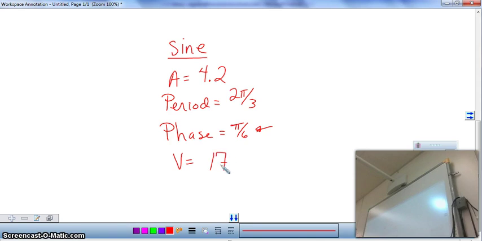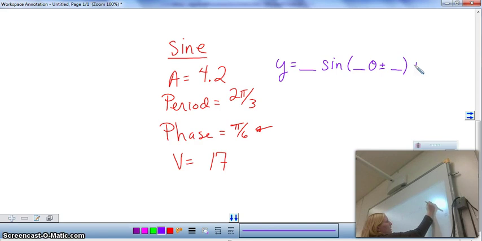Really the amplitude and vertical shift can be anything because we don't have to do a lot of math with them. So how I start these is I write y equals, I know I have a blank, sine of something, theta or x. Remember theta and x are the same thing. You can put either x or theta. And then I'm going to leave it so I can go back. It either has to be a plus or minus blank. That's part of my phase shift. And then plus or minus something for my vertical shift. So amplitude, this number here describes the period. This number here describes the phase shift. And this number here is your vertical shift.